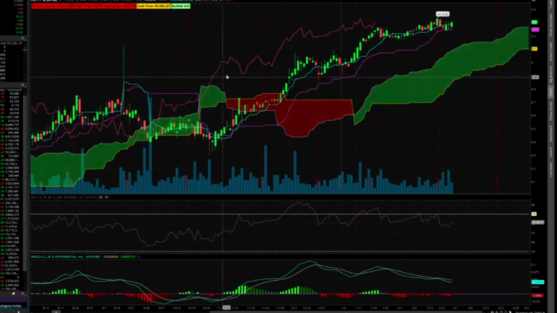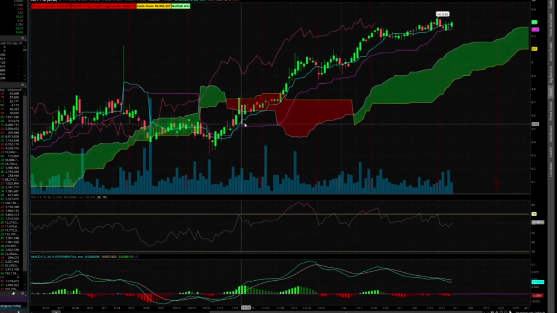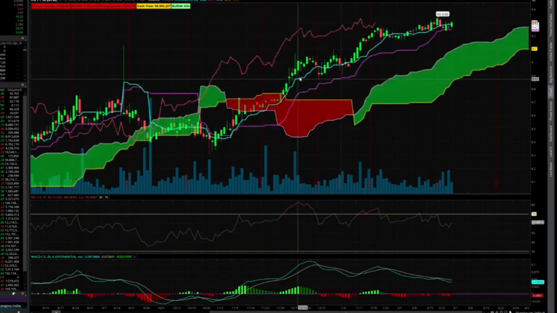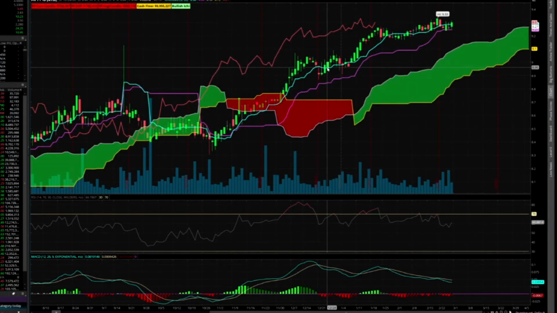But looking at the Chikou span line, I think it actually ended back here when this crossover was happening. So you could buy it and use this conversion line as support. And if you did, you'd be in the money pretty well. You'd buy it here, this red candle, and you ride it up. On this break over here, you'd bail out and sell. And then when it broke back above over here, you would buy again, sell again.